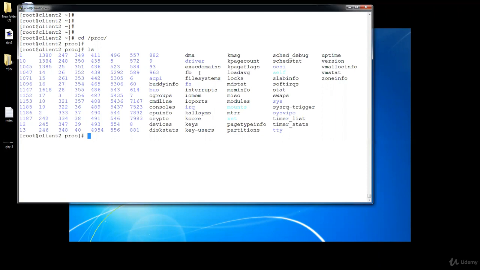It changes as per the processes. If a new process is spawned, we can see a new directory here. If the process is terminated, the directory will automatically be removed.